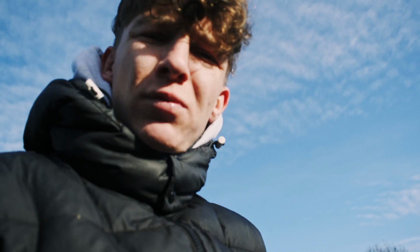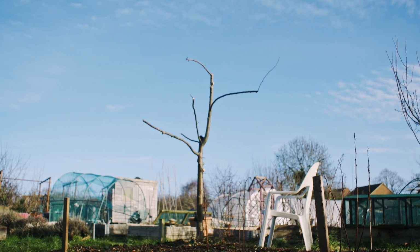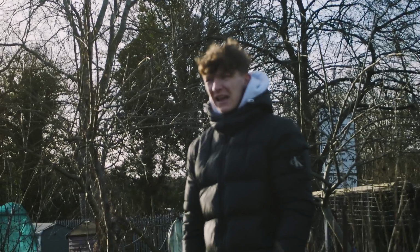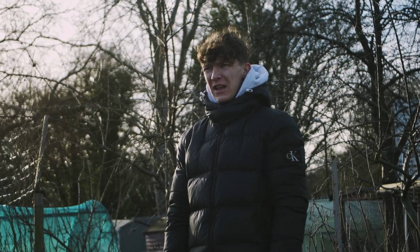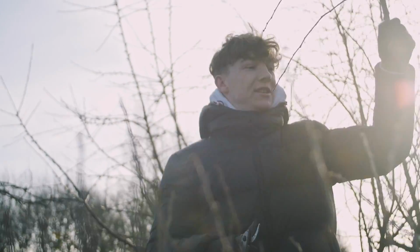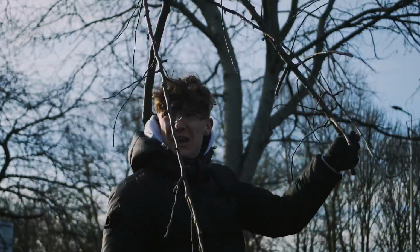Nah. The thing is, it's very important when you're at the allotment or in your garden or whatever you do, to do it with confidence and know that what you're doing is for the right reason. Seen that tree? That is bad. I don't even know if I can leave it like that. Right, what next? This is what started this. This thing here made me want to prune it. And now look at it.